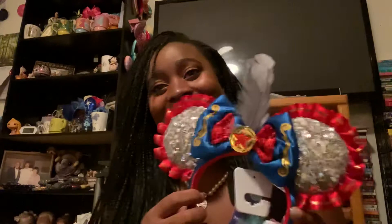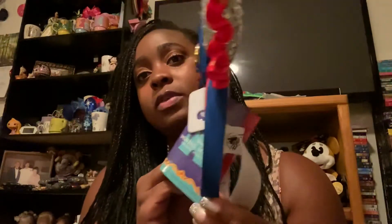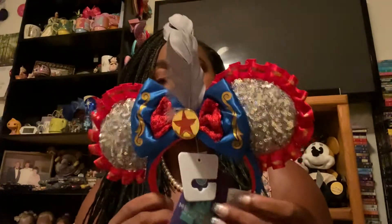The next item is the ears. I love these ears - at first when I saw them on Shop Disney I was like I don't really care for them, the colors with the red and the blue and the yellow weren't really my thing. But then I saw someone took a picture of them on Facebook and I was like, oh these look way better than how they look on the website! Here's the ears, the side of the ears, the other side, the back - really cute feather. I'm glad I got one with a good feather because some people got messed up feathers.